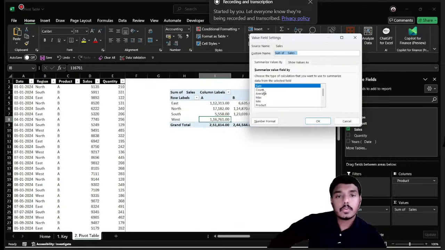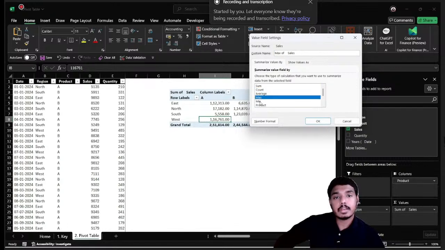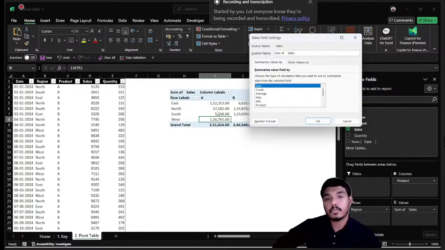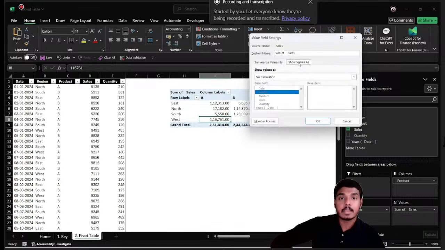Okay, now here I have count, average, min, max. All these are the first level of calculation performed in a pivot table. Over and above which, suppose I want to do the calculation based on sum only, and over and above that I want to find the percentage of sales. Here the values are being shown. If I have to find the percentage of sales, I can go to this show values as tab, which has much more advanced calculations for a pivot table. Over and above the sum it will perform some other calculations. Let me show you one or two examples here.